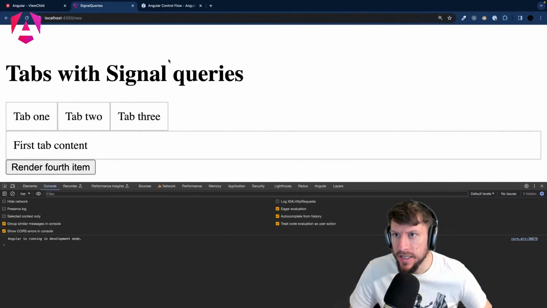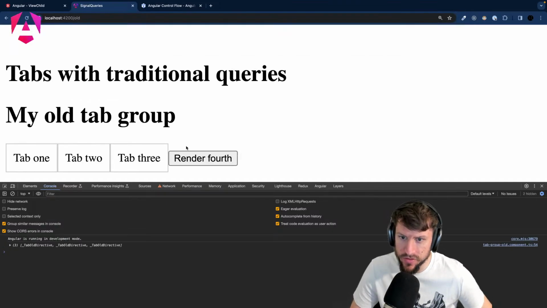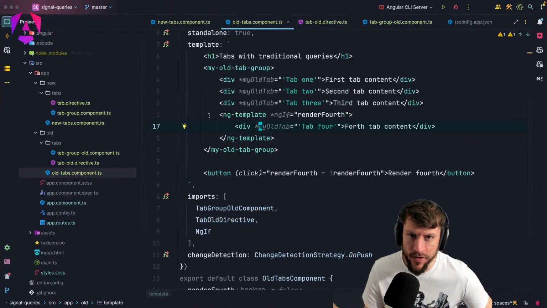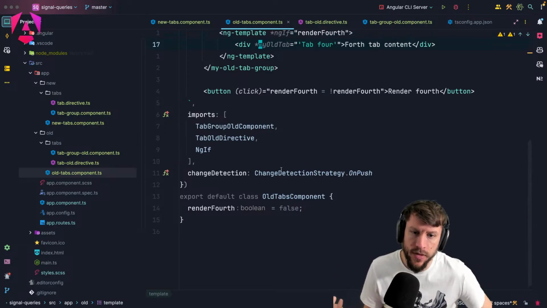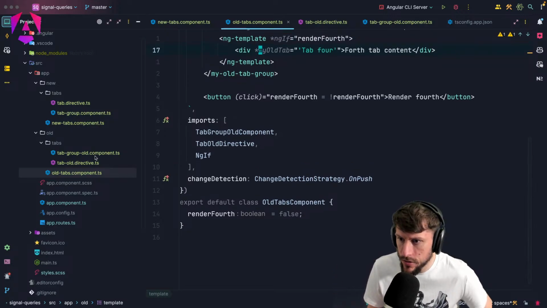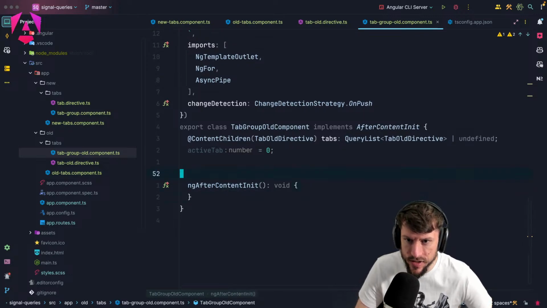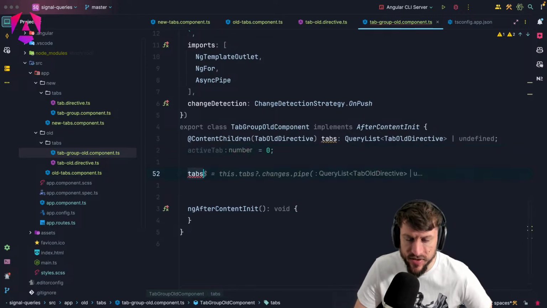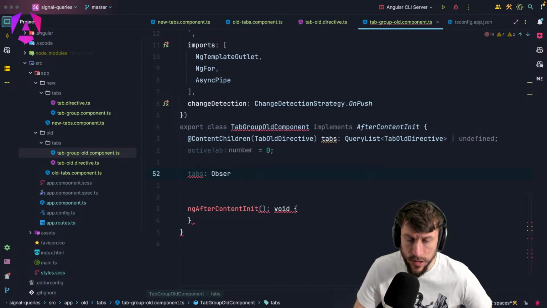But still, now we have the new one, and in the old one, again, as we've seen, it doesn't really work, right? There's no render form. So how could we make that possible in the old one? In the old one, what you probably would do is inside here, you would say tabs, which is an observable.